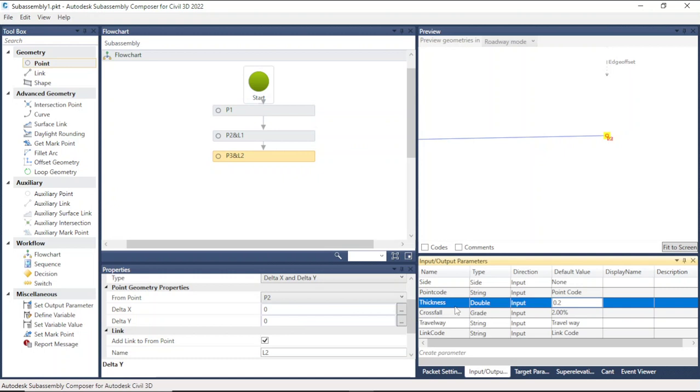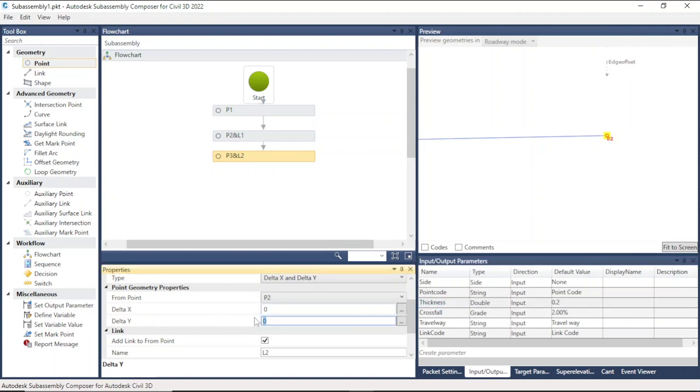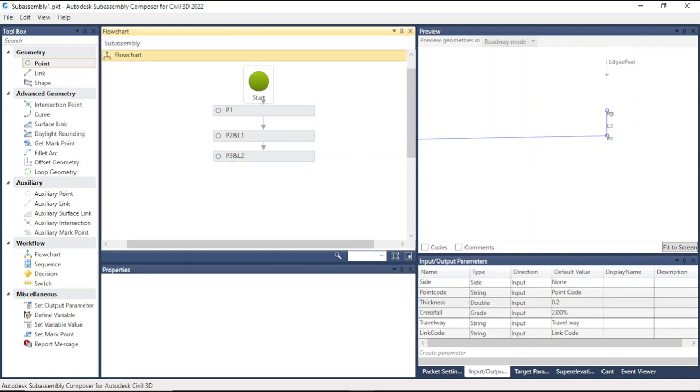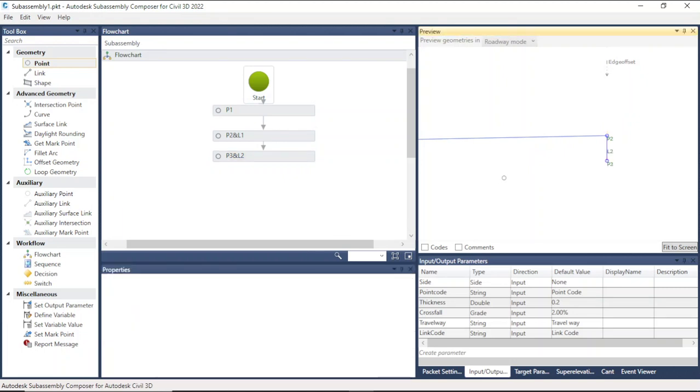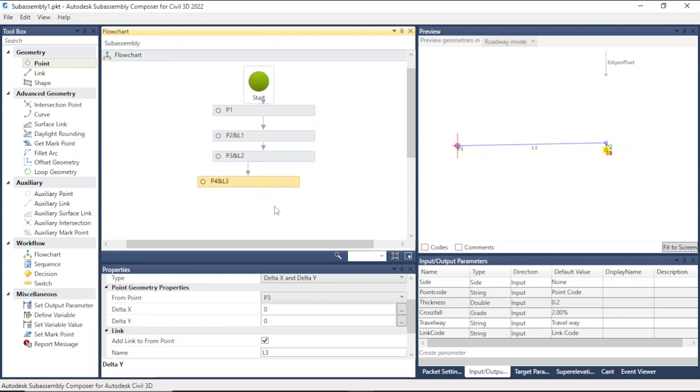So just copy this one and paste it there, but now we don't want it on that side, so we want it to be bottom, like that. The next thing, we can also bring another point.